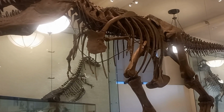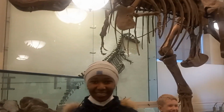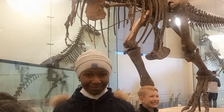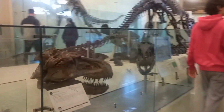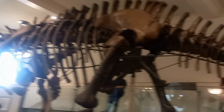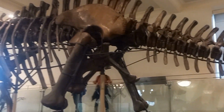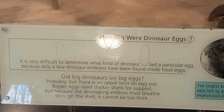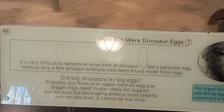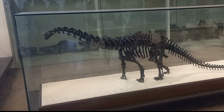The man who discovered the T-Rex worked for the museum. A fossil hunter named Barnum Brown joined the museum in 1897 as a field assistant, working his way up to become the curator of the Department of Vertebrate Paleontology. He uncovered the first Tyrannosaurus rex skeleton at Hell Creek, Montana in 1902, and in 1908 he found a near-complete skeleton in Big Dry Creek, Montana. The skeleton came back to the museum and was given the identifier AMNH 5027 and can now be seen in the Hall of Saurischian Dinosaurs.